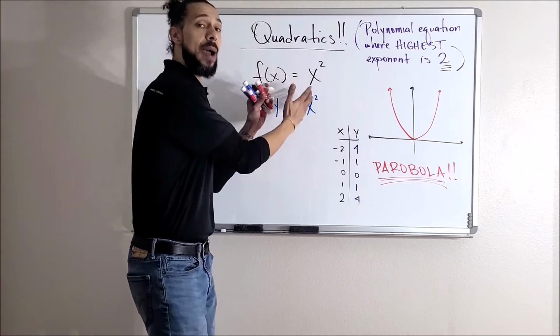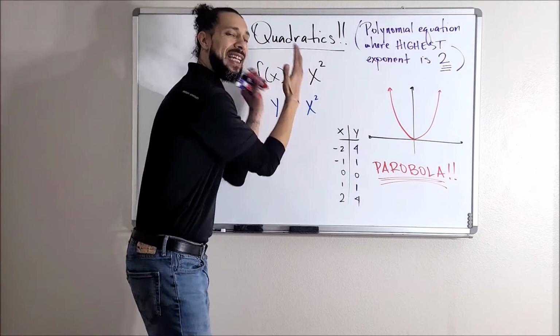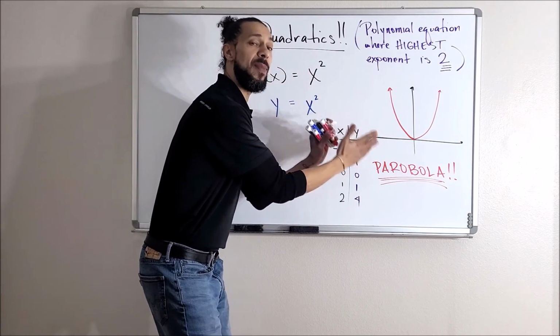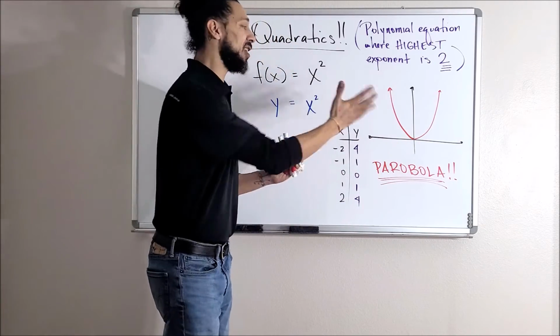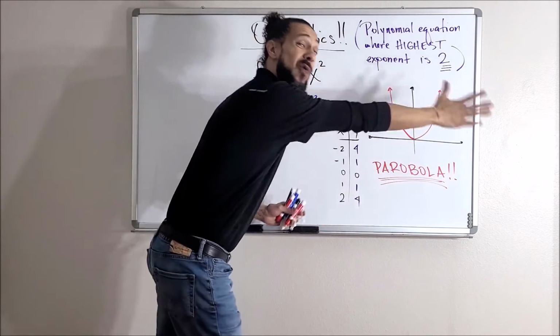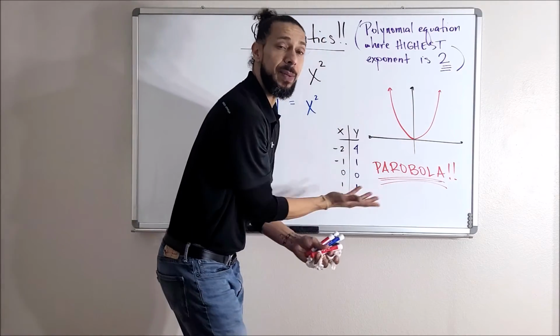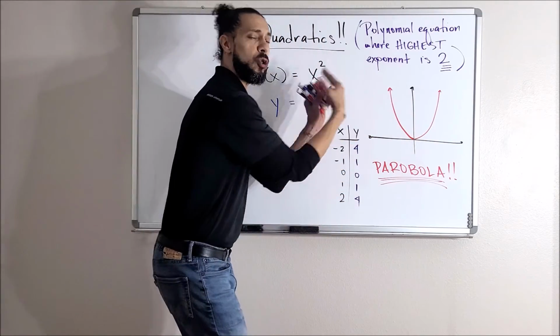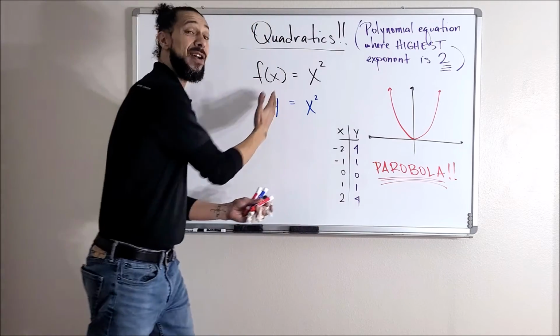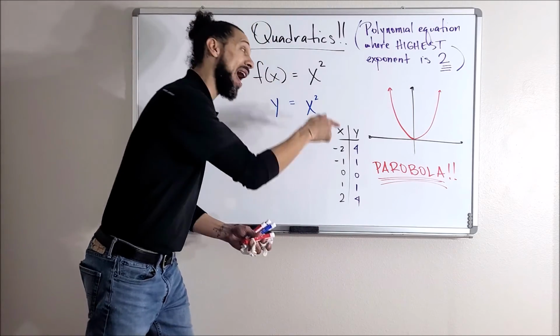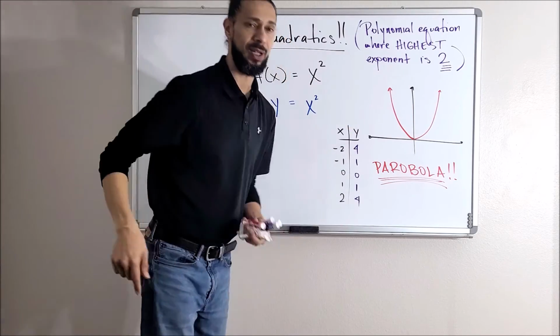So every time you draw a picture of a quadratic equation, it's going to be some form of this U shape. Now that U can be moved all over this graph, over there, over here, even flipped upside down, skinny U's or wide U's, but every quadratic equation graphs into a parabola.